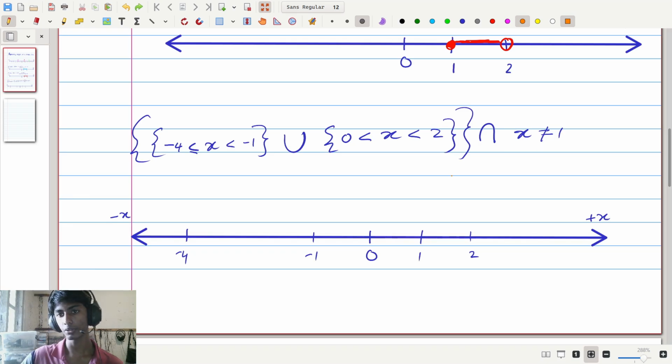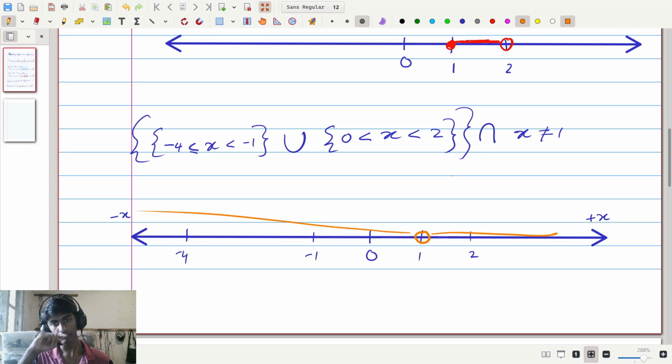So therefore the condition on the right needs to be true. So x is not equal to 1. If x is not equal to 1, x could be any value other than 1, which means there's a hole at 1 and all other values for now are possible. But now, given this, we can only say that x is not equal to 1. On the other side, we have a bunch of other things.